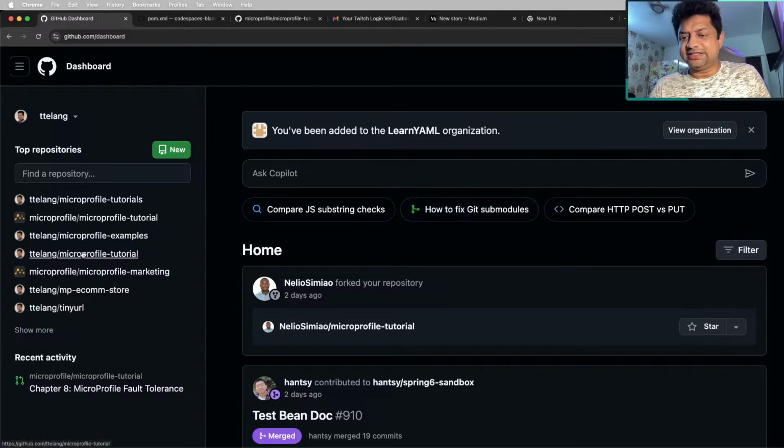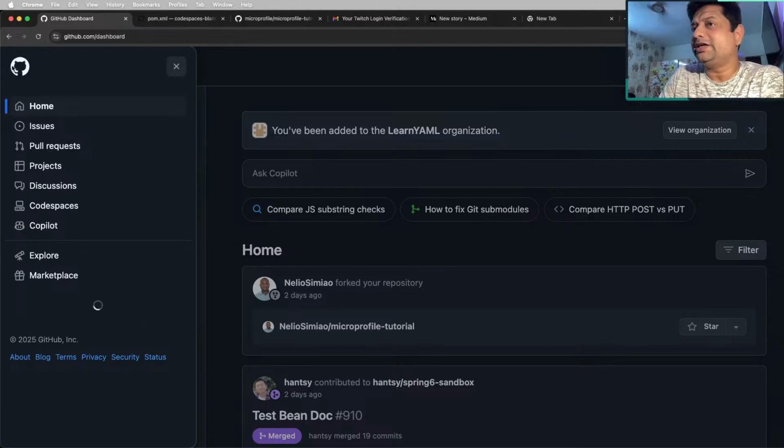You will just have to set up GitHub Codespaces, and it comes with all your repository. So let's create the GitHub repository where we'll be building our code, and we'll also be using JDK 17, and as I told, Jakarta EE 10 and MicroProfile 6. So let's create a repository.